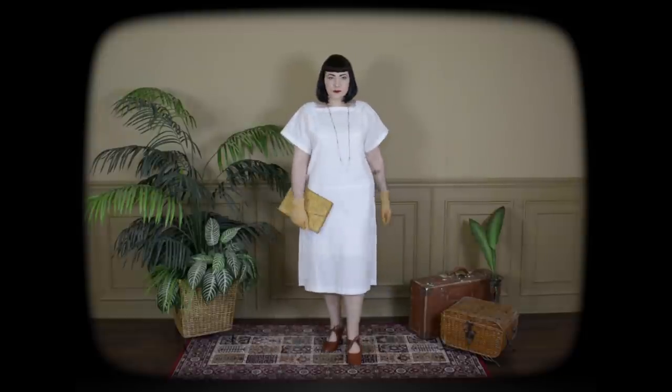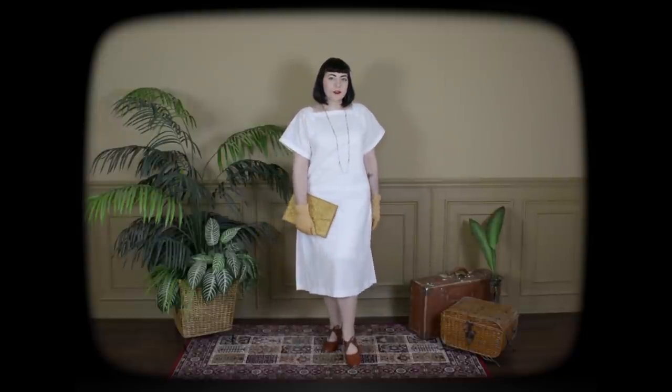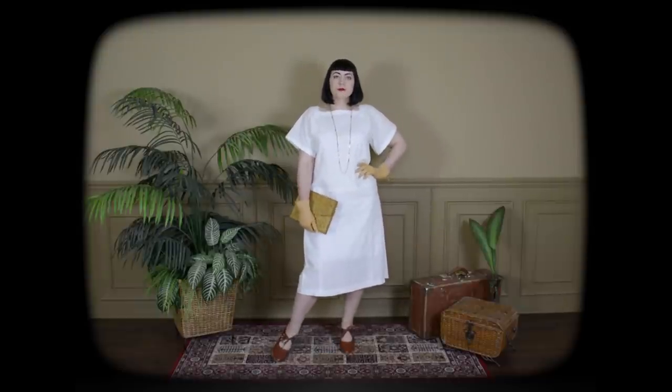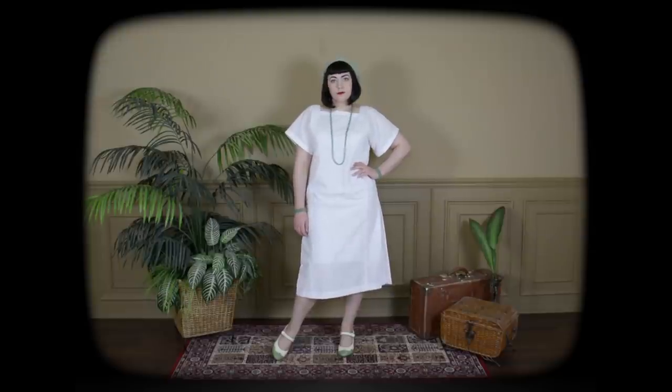Of course, with this outfit, I would like to add a hat. Chiefly, I would like to add a hat to this outfit. That's the most glaringly obvious thing that's missing here. But that does not mean that other things are not also missing from my being able to style this dress correctly. Chiefly, a proper slip.